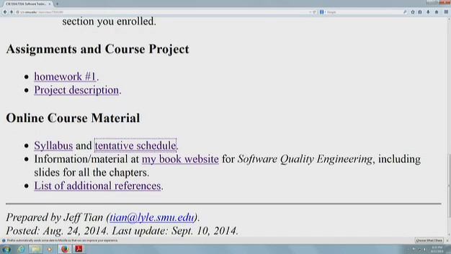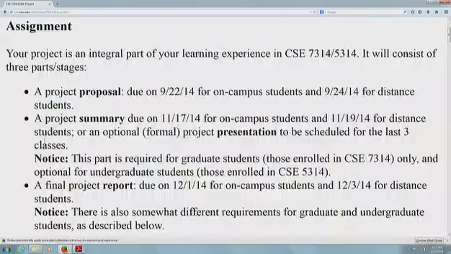The next thing that is coming up is your project proposal, which is due early next week. If you haven't really started thinking seriously about your project, you should now, and try to prepare your proposal.